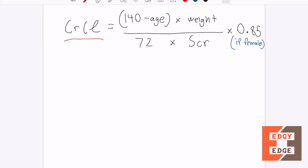So creatinine, this is the CR part, is basically a byproduct of your body that your muscles usually give off, mainly when you're exercising or just during normal day-to-day function. That gets almost 100% eliminated through your kidneys.